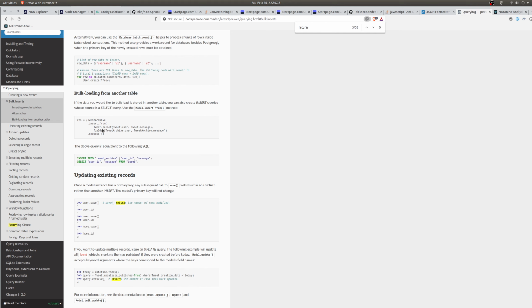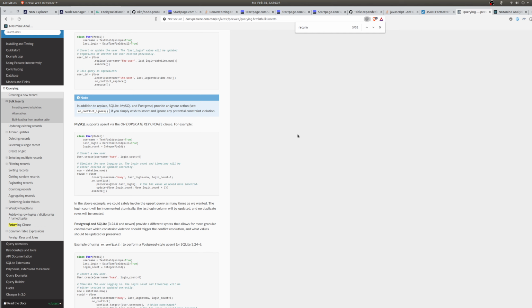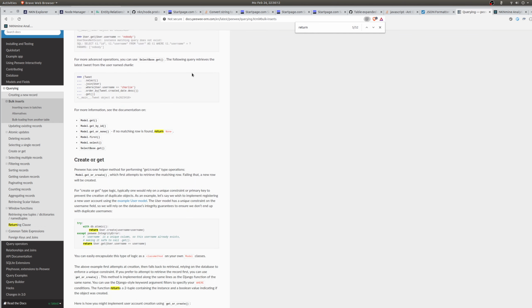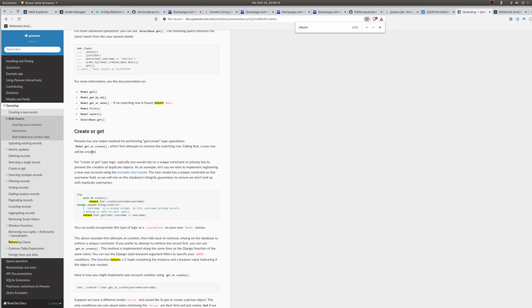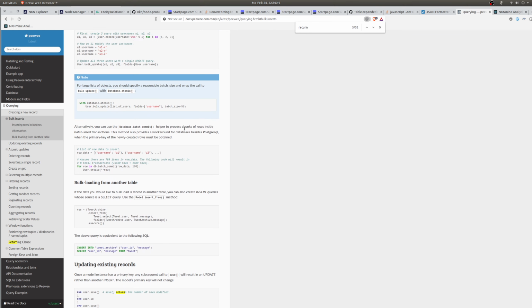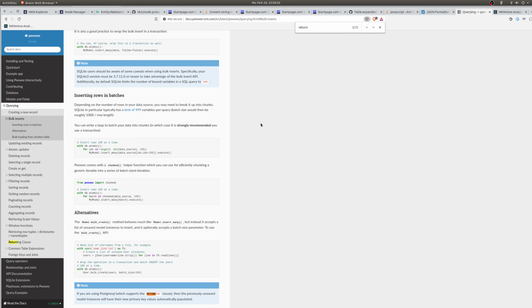Tweet archive insert from select. No, this is not what I want. Because now we also need to make sure, man, it's tricky when you work with libraries you don't know very well. So what if we need to check if that IP doesn't exist yet? Does insert many test for that? Let's check.